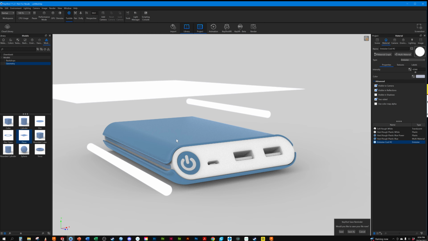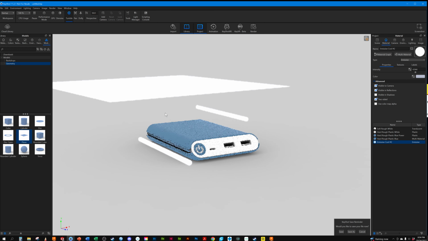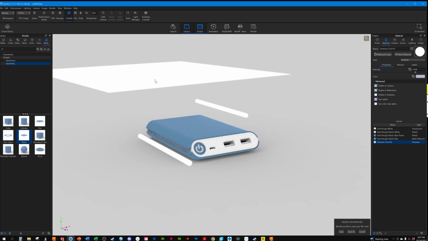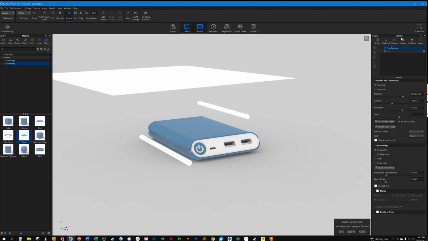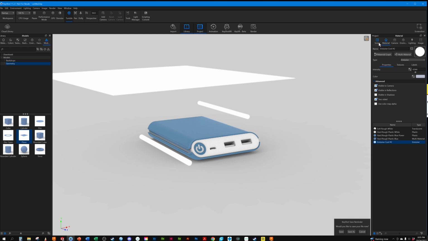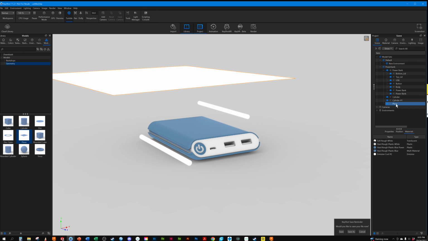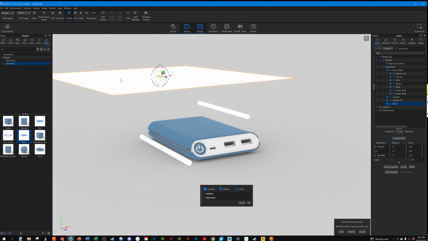Now the question is, why was that light not showing up? Well, it's not showing up because look where it is. It's way, way over there. So this is where we want to grab it. We're going to go to material, to scene, and grab our plane. This is where you can name these exactly what they are, so you don't lose track of them.